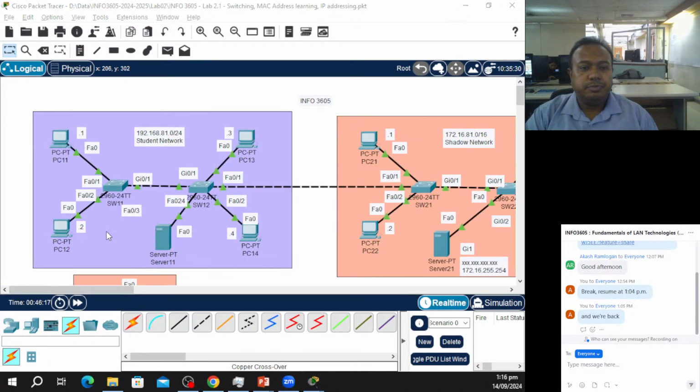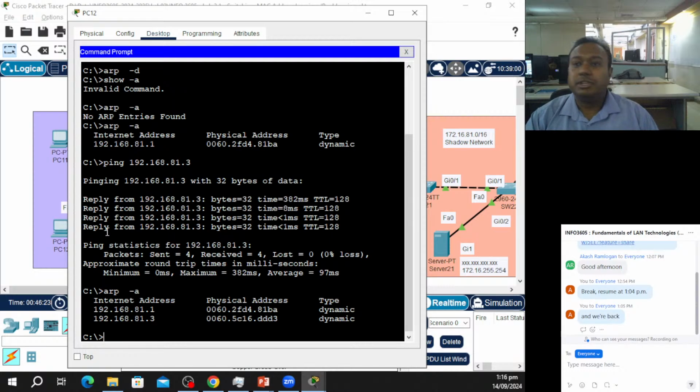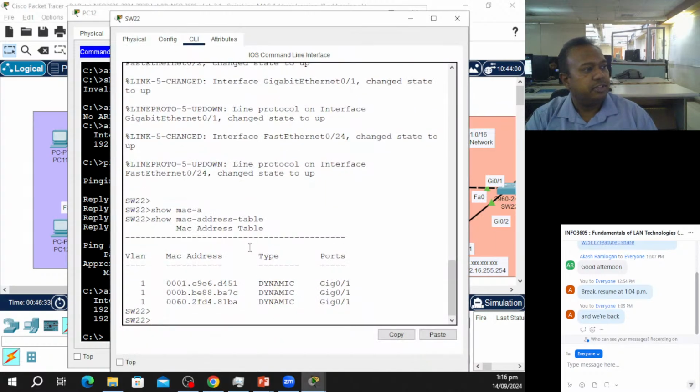Okay, so now PC12, if we do an ARP, now we'll learn about 81.3. The interesting thing about it is that the other switches, let me check DDD3, do not know about this, right?